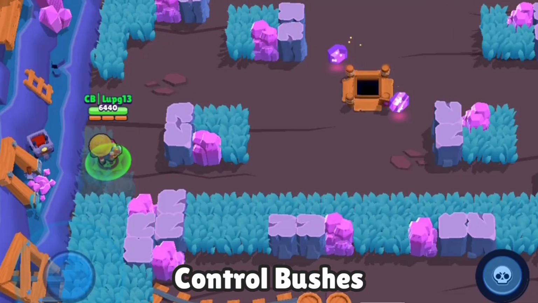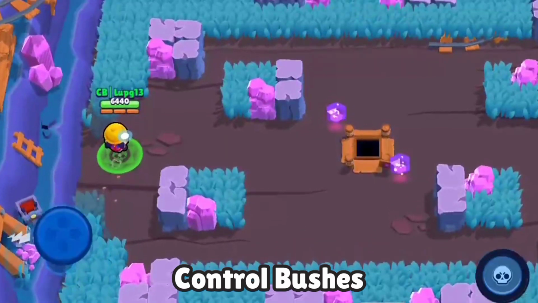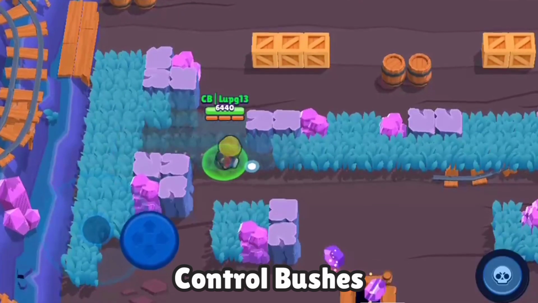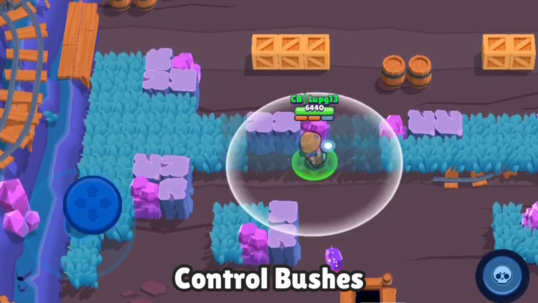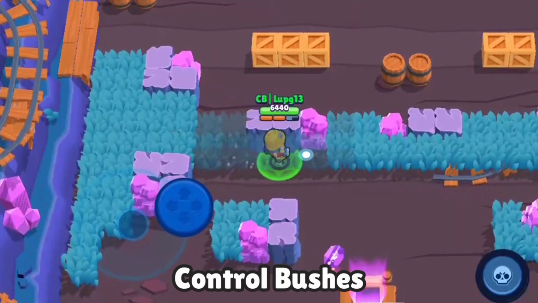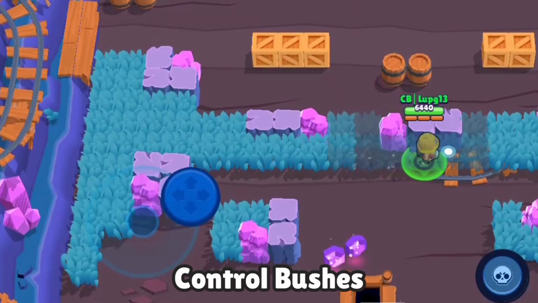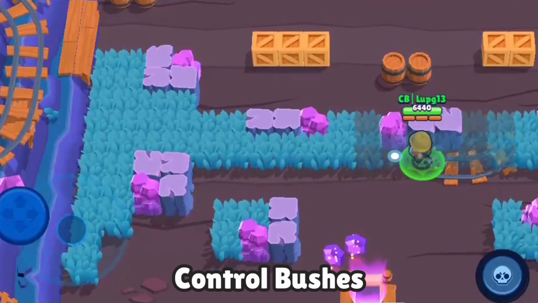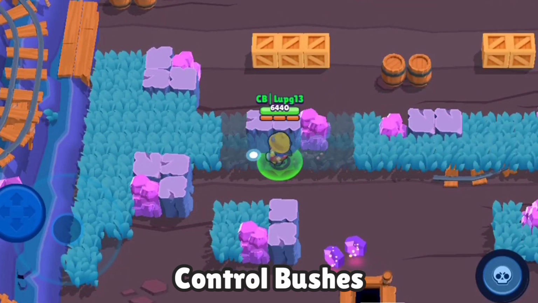Say you're the left laner and you manage to push your way up the map to this bush right here. If you and your team manage to team wipe the other team, or even if you don't team wipe them, having control of this area right here will allow you to spawn trap them and maintain control of mid. Of course, control bushes can be used in any game mode, so don't restrict them to just Gem Grab and Bounty.